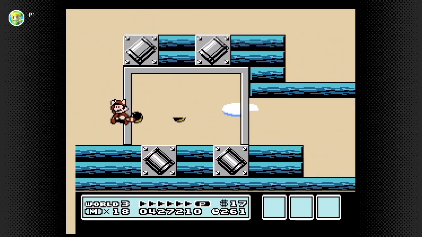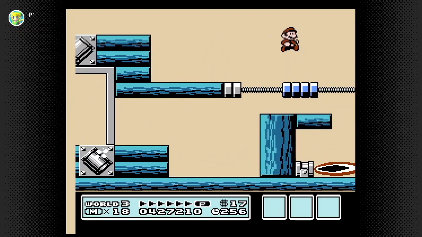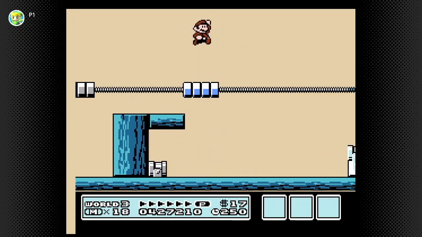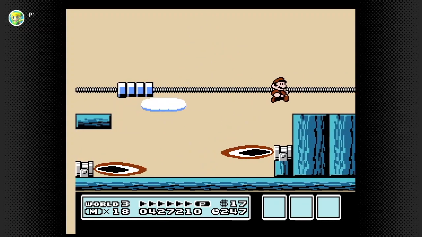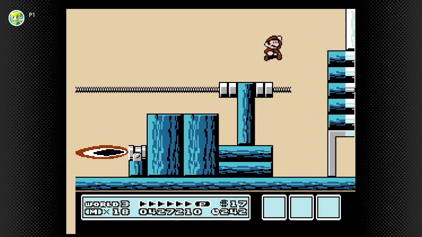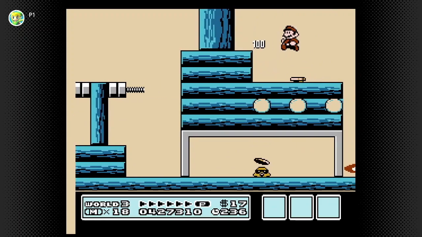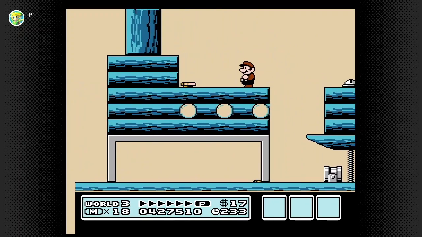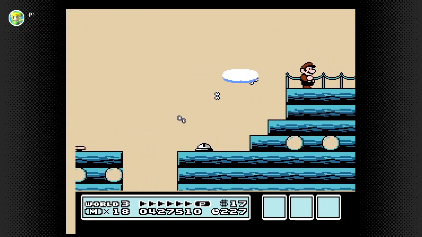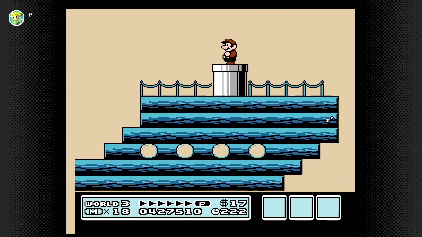This is actually unusual, getting a raccoon leaf in an airship. Normally they give you fire flowers, and I actually would have preferred that in this castle because that would have been very helpful. The raccoon leaf, not so helpful in this very specific circumstance. You can also jump over this to skip all the underside of the ship part by that engine, so that's just a little bit of a shortcut that saves a little bit of time and headache, not having to worry about all that stuff.